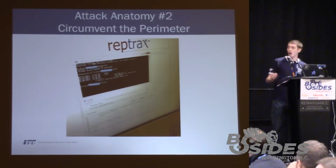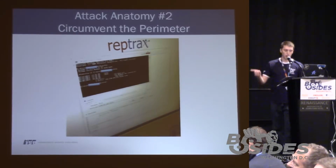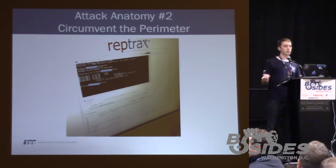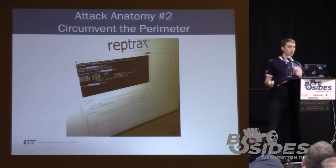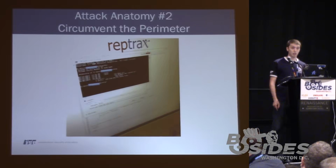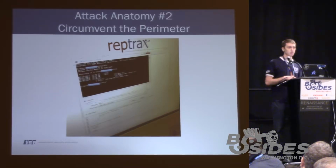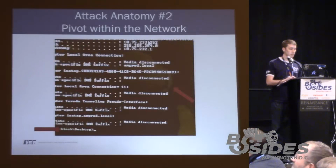Yeah, absolutely. So the user on this machine was actually a domain user, and this kiosk was connected to a privileged Wi-Fi network. This hospital had a guest wireless network. This wasn't attached to that. Nope. It was attached right to the privileged network. So we immediately had a domain user on the privileged network. From here, we're able to pivot.